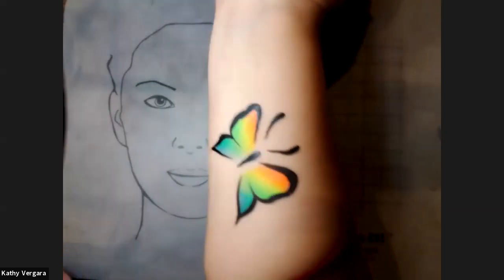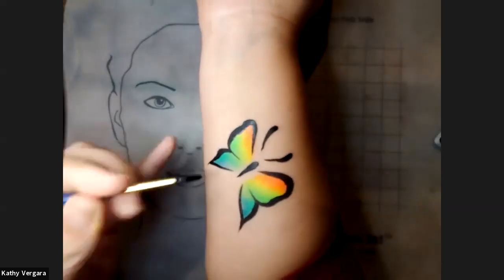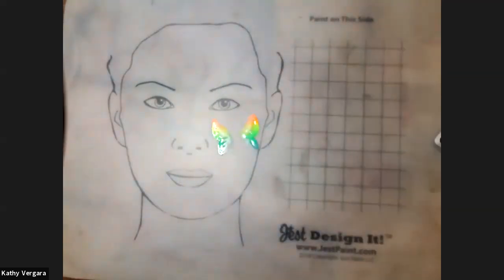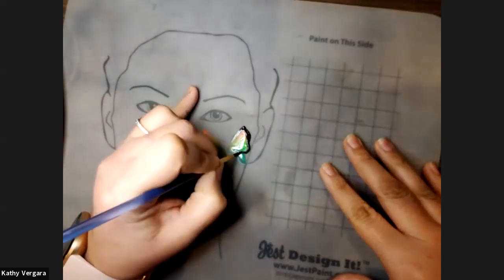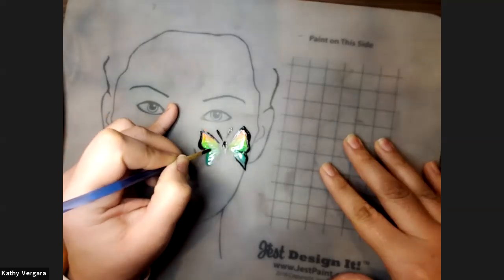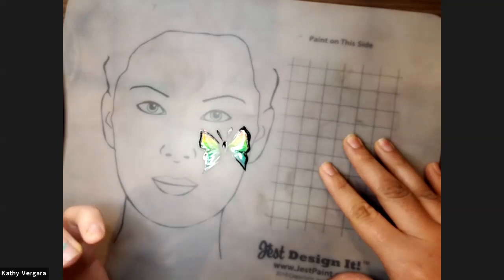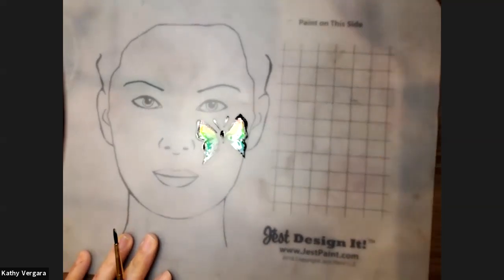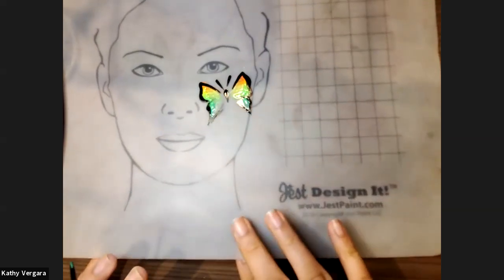Okay, cool. So this is it outlined really just extremely simply. And usually I'll add a couple of cute little teardrops, some swirls, you know, make it look fancy. Okay, so let me outline this real quick for you guys to see. What size brush are you using? This is a pretty small one. The number has rubbed off probably many years ago, but it's probably comparable to about a 2 or 1, if that helps. As you can see, there's a lot of glare because the paint is still wet.